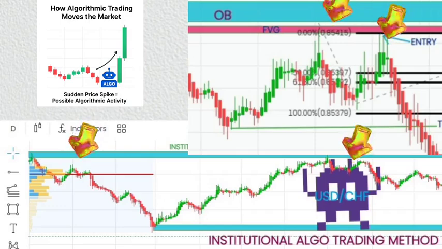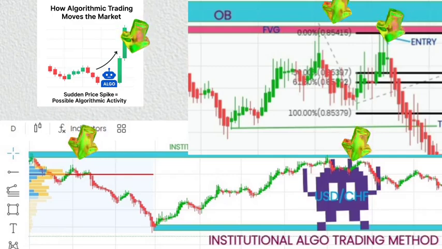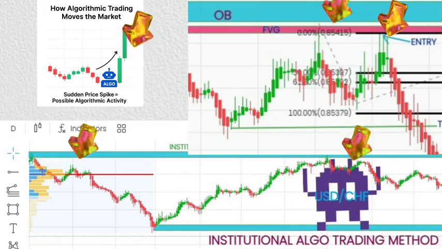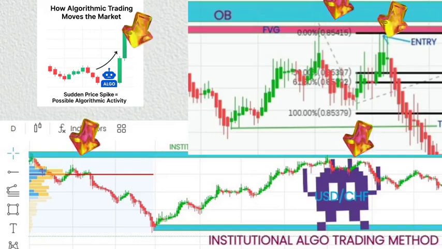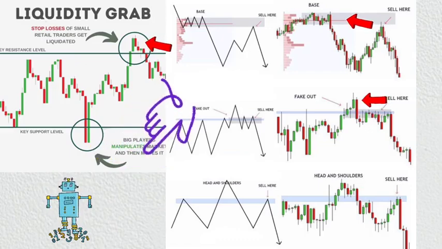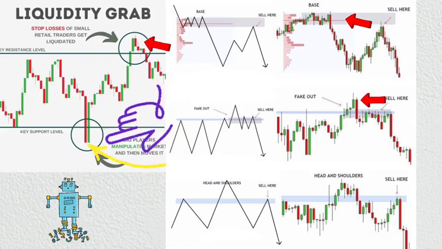Algorithms can create periods of thin liquidity, especially around major news events or during off hours. This means you might see prices moving faster than usual, especially when the market is supposed to be less active. If this happens, there's a strong chance that algorithms are executing trades to capture momentum or exploit price inefficiencies. One more thing. Momentum strategies used by algorithms are often triggered at certain price levels, such as support, resistance, or pivot points, that indicate a potential for momentum to pick up. When these levels align with sharp price moves, it's often a signal that algorithms are actively trading.